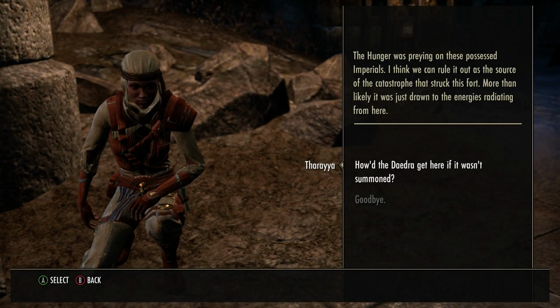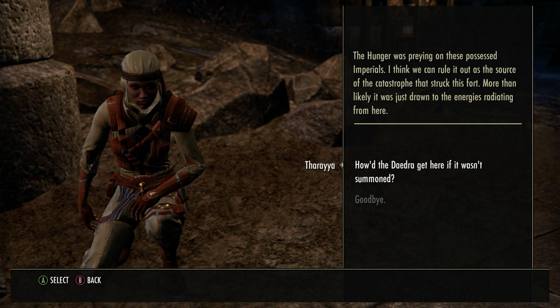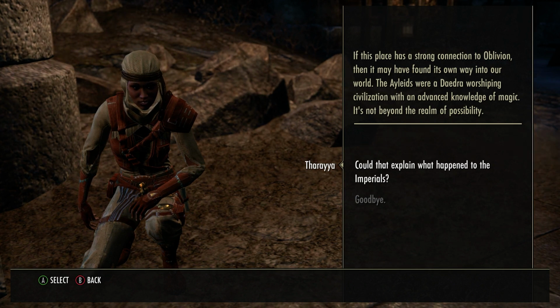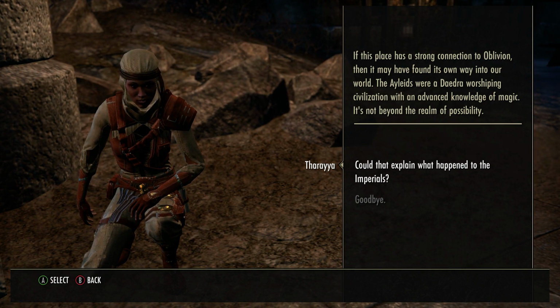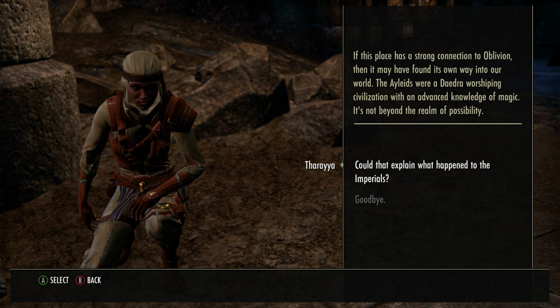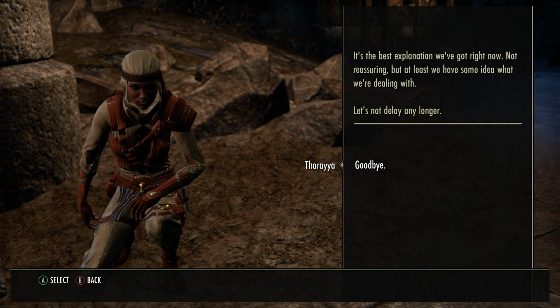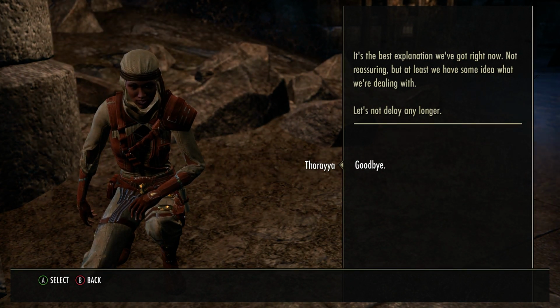The hunger was preying on these possessed Imperials. I think we can rule it out as the source of the catastrophe that struck this fort. More than likely, it was just drawn to the energies radiating from here. If this place has a strong connection to Oblivion, then it may have found its own way into our world. The Aliens were a Daedra-worshipping civilization with an advanced knowledge of magic. It's not beyond the realm of possibility. It's the best explanation we've got right now. Not reassuring, but at least we have some idea what we're dealing with. Let's not delay any longer.